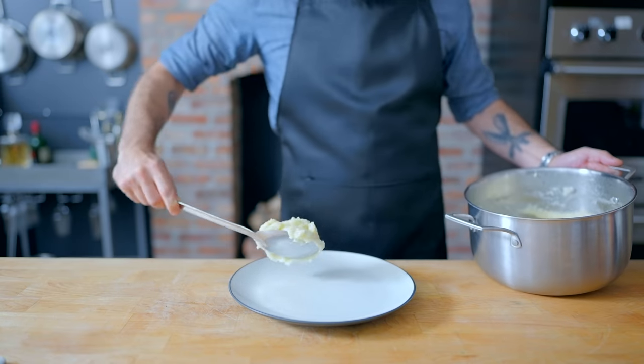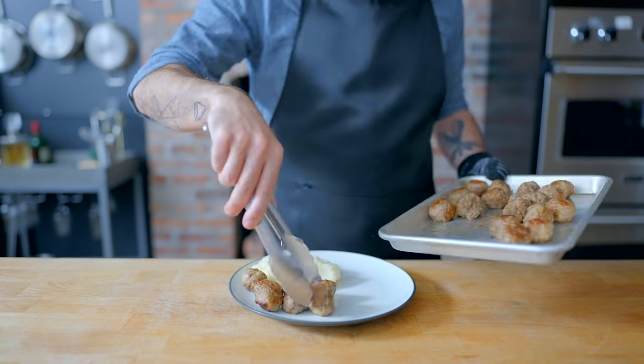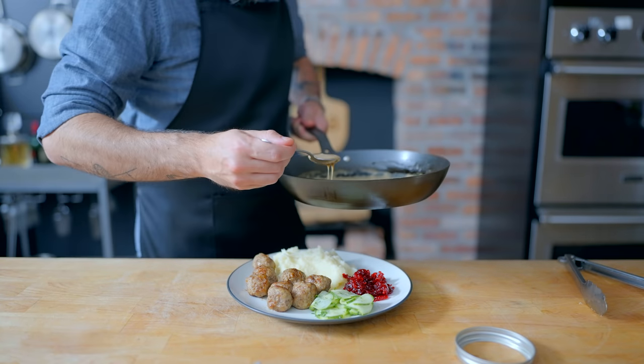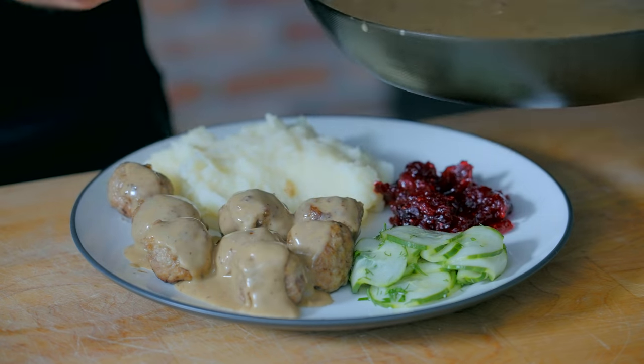Season with a pinch of kosher salt, a sprinkle of white pepper, and a few twists of freshly ground black pepper. Gently simmer for three to five minutes until it reaches a nice thick coat-the-back-of-a-spoon consistency, tasting for seasoning before serving. It's finally time to eat — plate up with mashed potatoes, meatballs, lingonberry or cranberry jam, some quick-pressed pickles, and of course a whole lot of rich, savory, flavorful gravy. You can finish cooking the meatballs in the sauce, but plating separately looks much nicer.